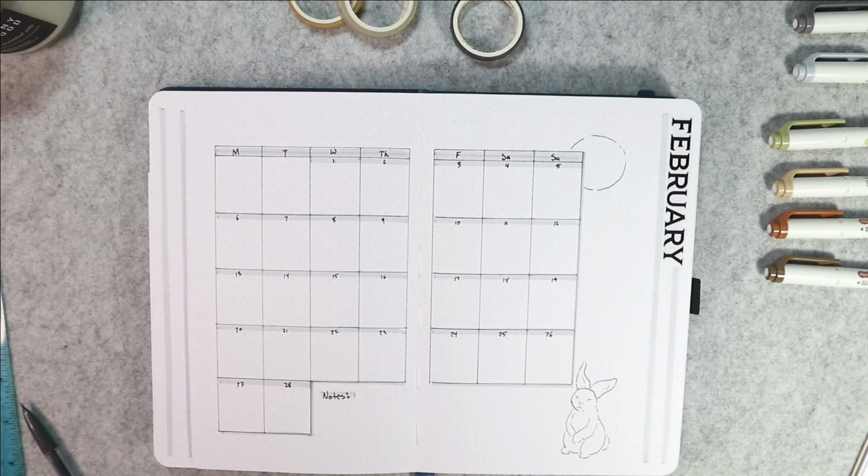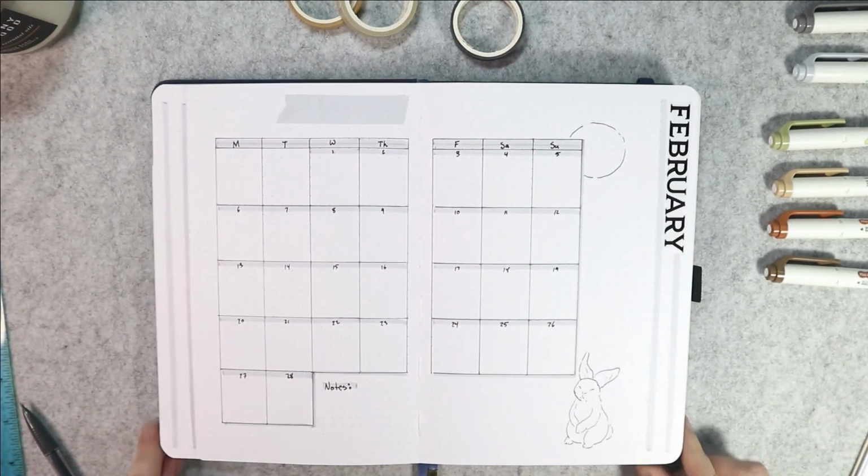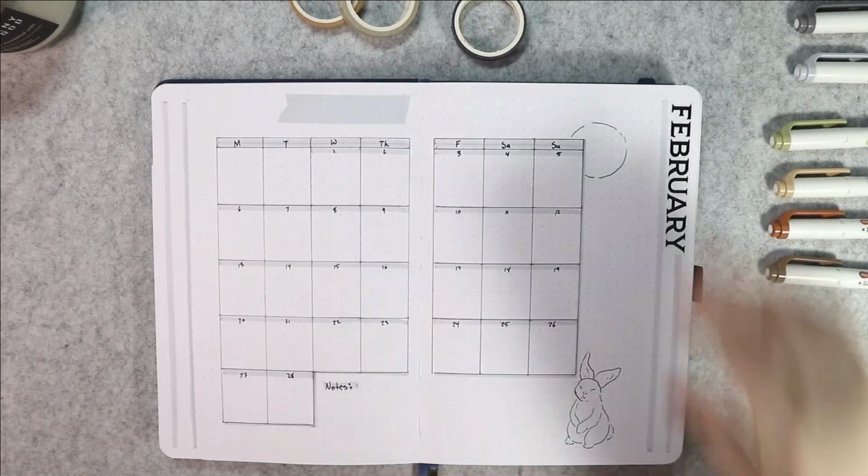And that's it. That's the entirety of my 2-page calendar spread. Slap on a washi, and even the washi, if you don't want to use it, you don't have to.